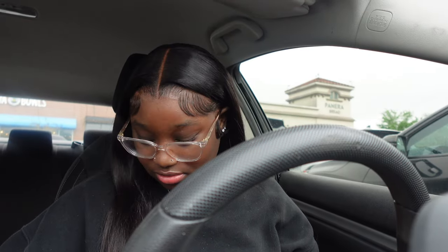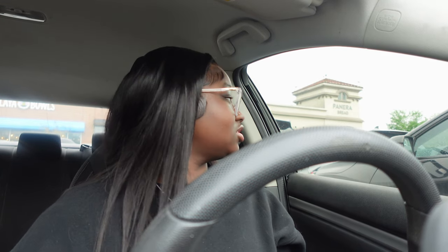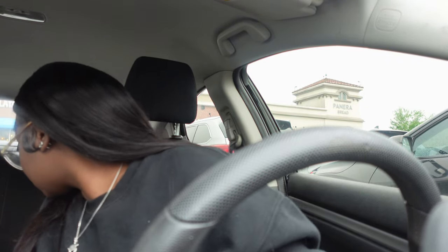I'm here at Pliable, right? And I just realized that I have on these little shorts and I don't know if I feel comfortable going in there with these shorts on. I mean, what if I was coming from the gym or something, you know what I'm saying? But these shorts are mad little. I don't think I have any extra bottoms. And there's a lot of people out today. These are the only bottoms I got. And guess what? They're shorts.